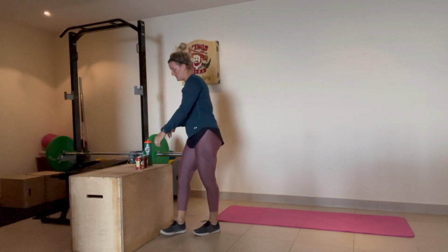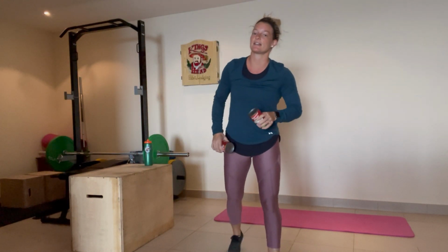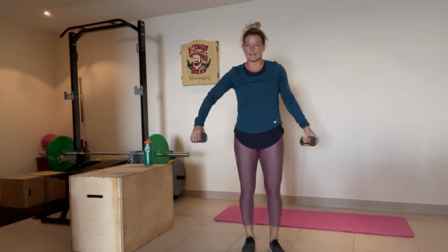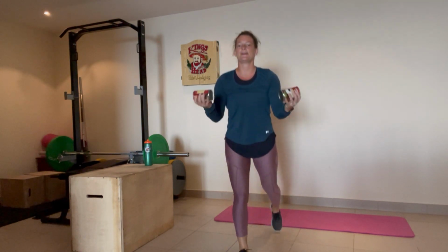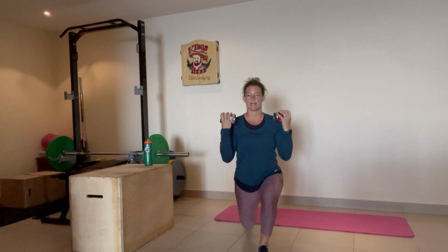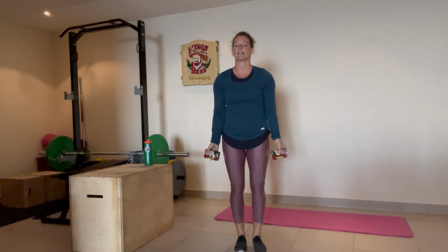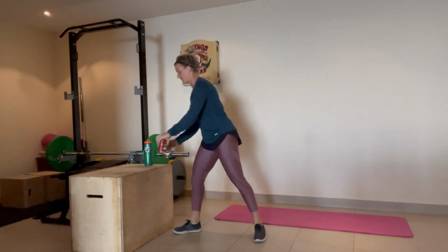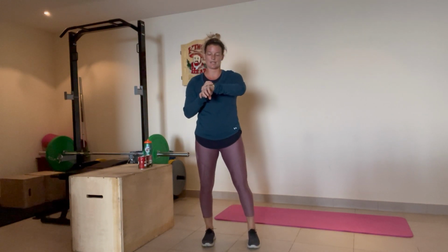Okay, we are going to run through our circuit one more time, a little faster this time, okay? With our lunges and our bicep curls. All right, here we go. One, two, three, four, five, six, seven, eight, 9, 10. Good stuff. 40 seconds of jumping jacks.